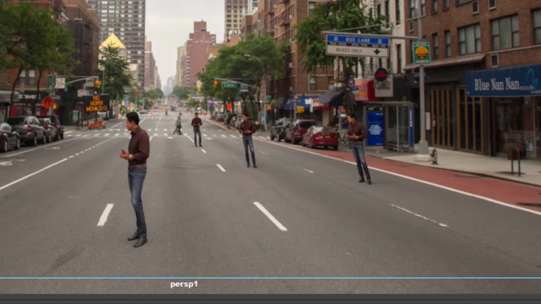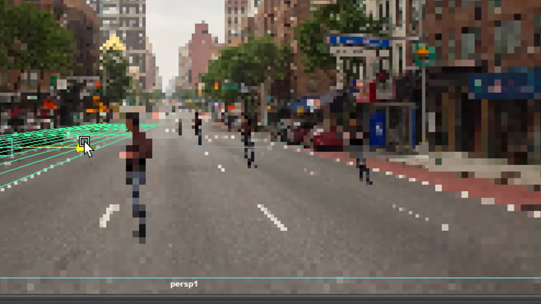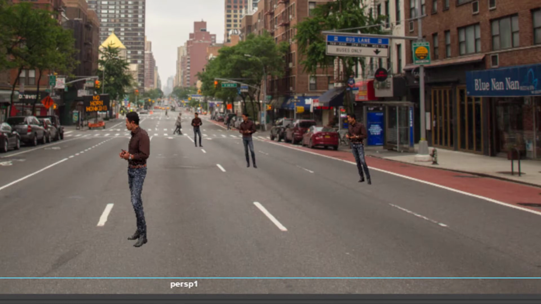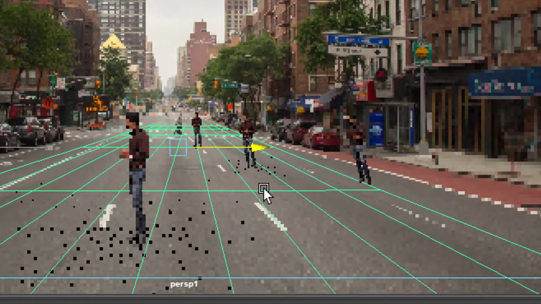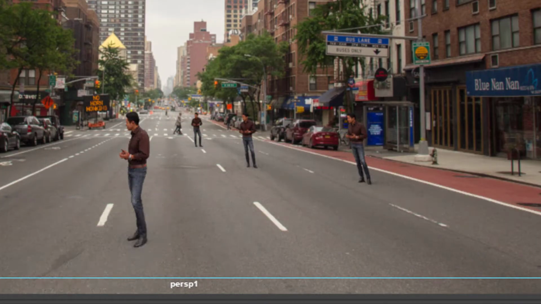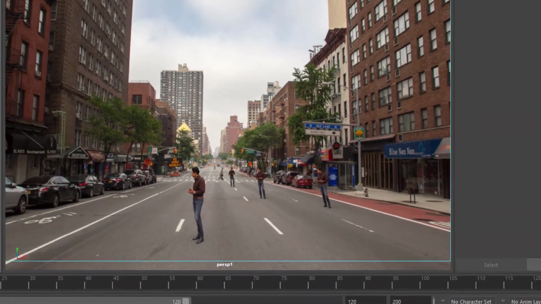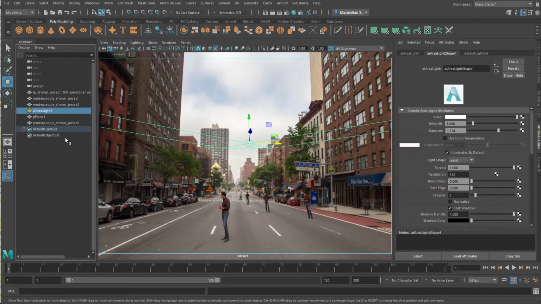What a difference. Let me show you this again with the plane. I move it all the way out of the picture to the left. And now you see that they all look like they're kind of hovering over the ground. Whereas, as I said, here they're all nicely placed on the street. Why is that? Because they have a light, and the light is an area light which I placed up here.